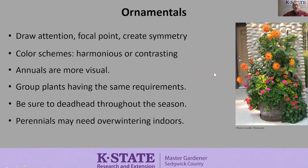Now it's showtime. We're going to go into ornamentals. And ornamentals in container gardening is where you can really let it go all out as far as landscape design. You can really be as colorful as you want in this area and really add pop to your landscape. And that's what I like about the ornamental aspect.